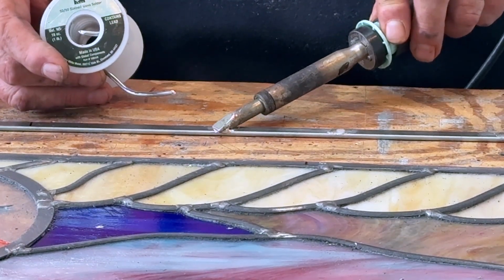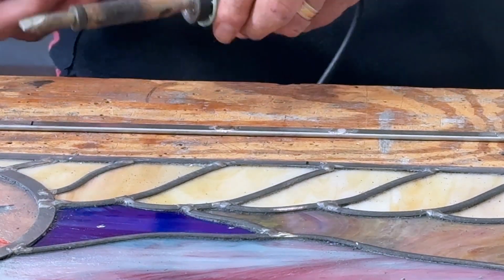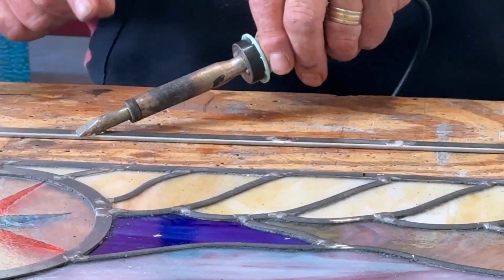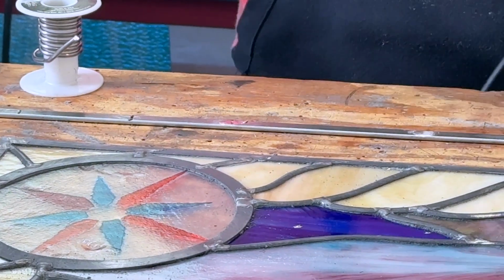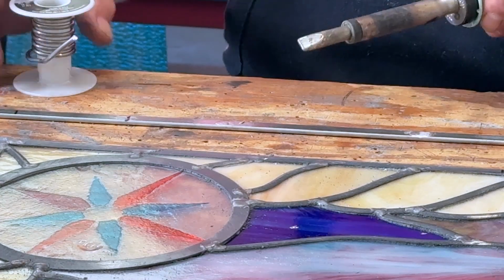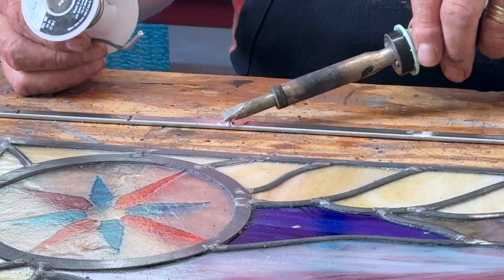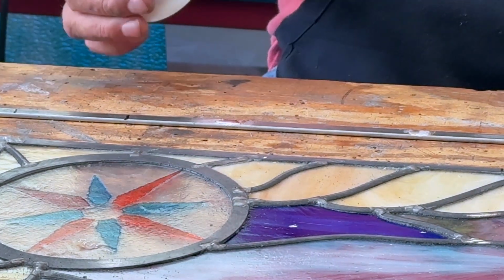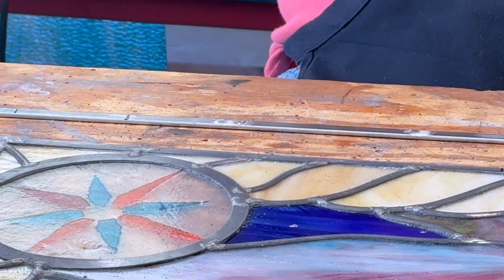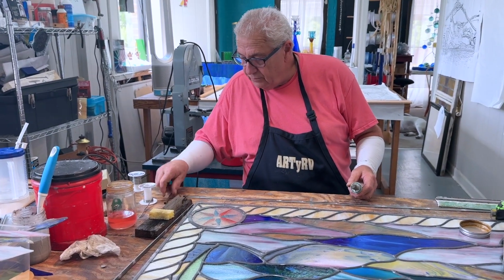So you can heat it up again, pick it up, and add a little bit of solder. There you go. But if you heat it up first, and there's a little bit of solder on the tip, pick it straight up, you can see there. And then I'm gonna flux it again. And now I'm gonna give it a second to melt, and look at that mound. I mean, that's exactly what you're looking for, because you're trying to make it easy for yourself when you're doing this particular process.